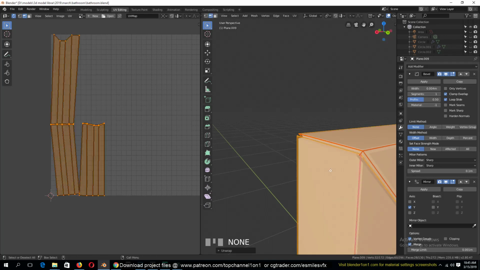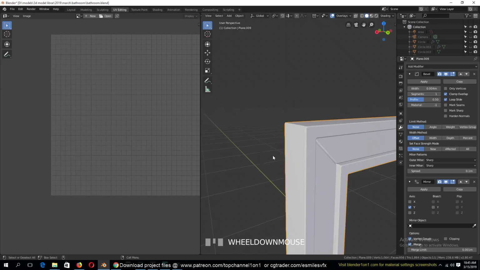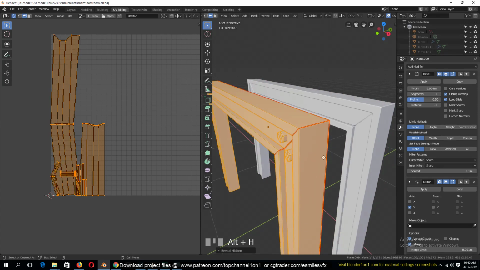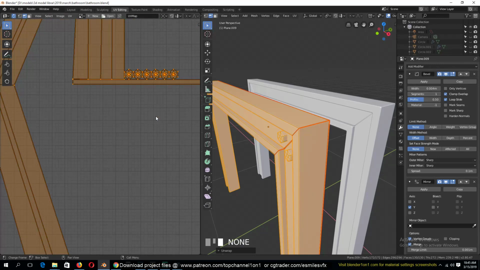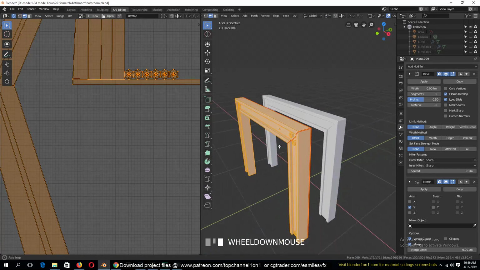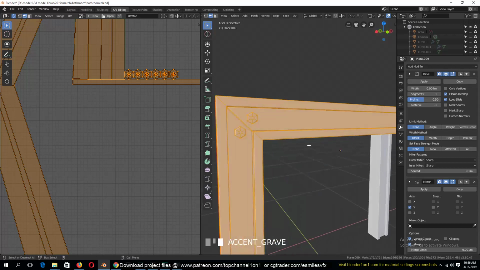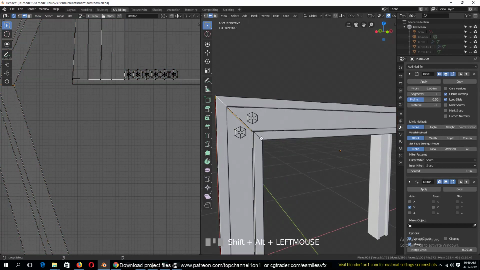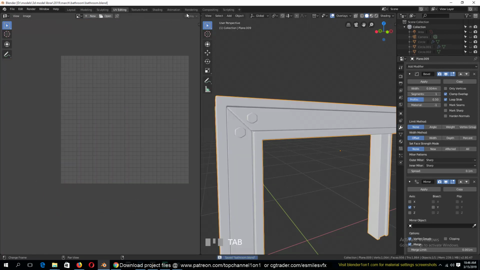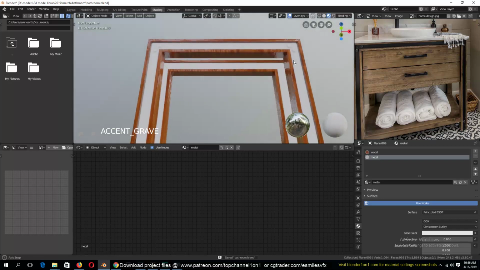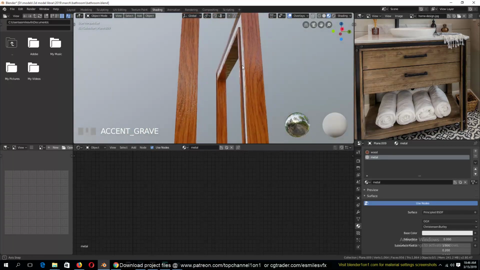Then unwrap. Perfect. Great. I can also add another seam right around here. Okay, so let's go back to shading again and look at this, and I think that looks better.